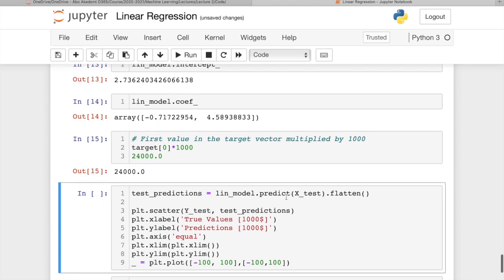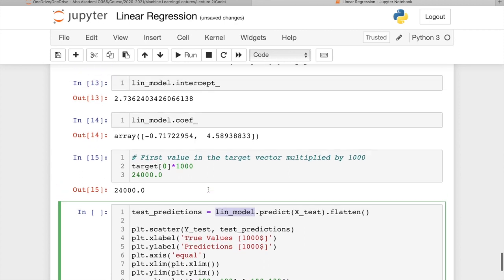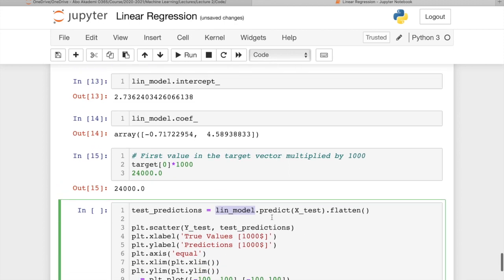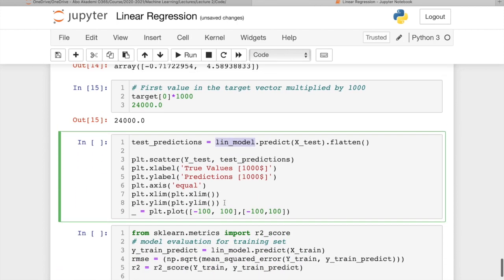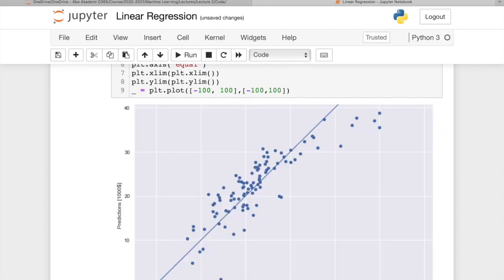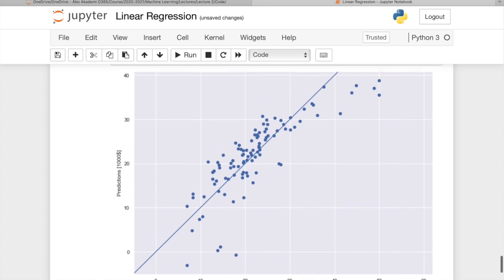Now I'm going to build the prediction. I built my model, which is called lin model here, as you see. Then I want to predict the values of each test. You remember we put aside a portion of the data set for testing, and this is what I'm going to do here. The rest is for visualization.